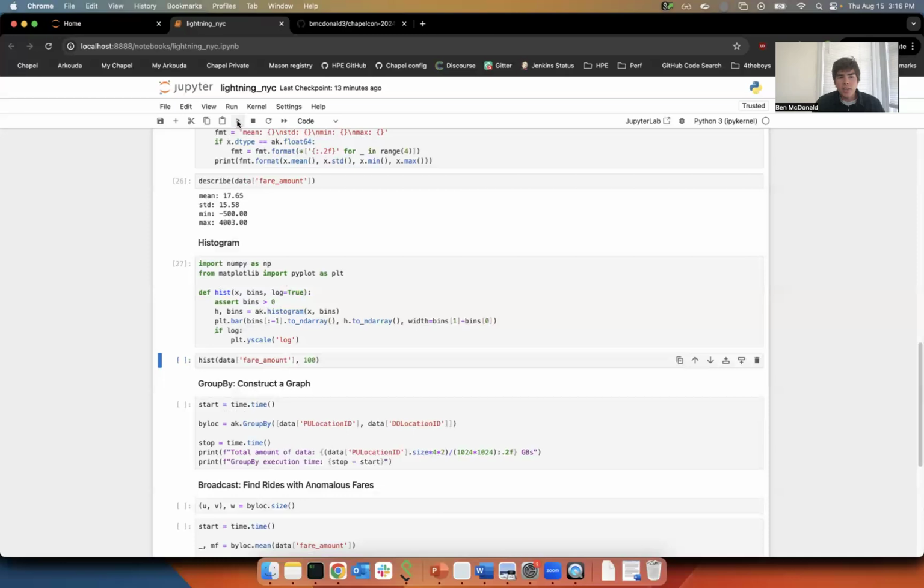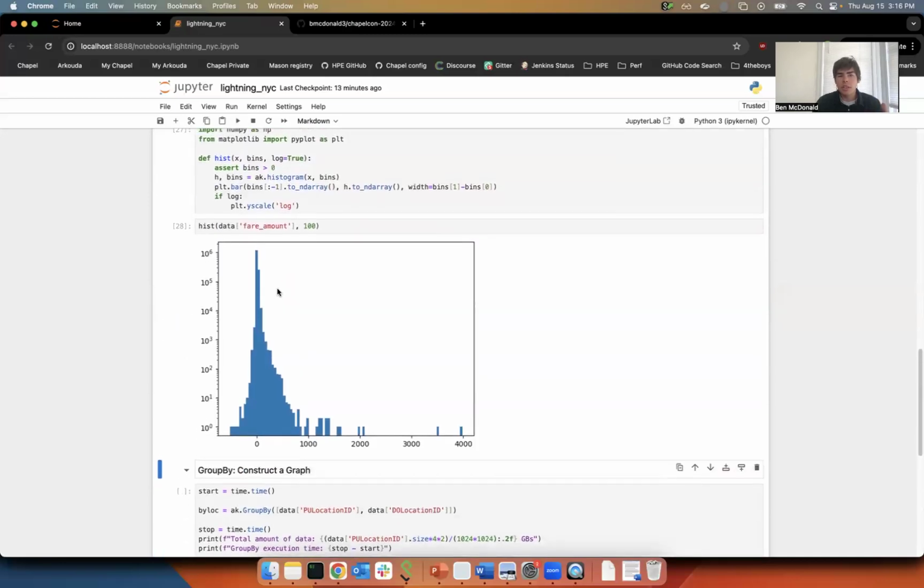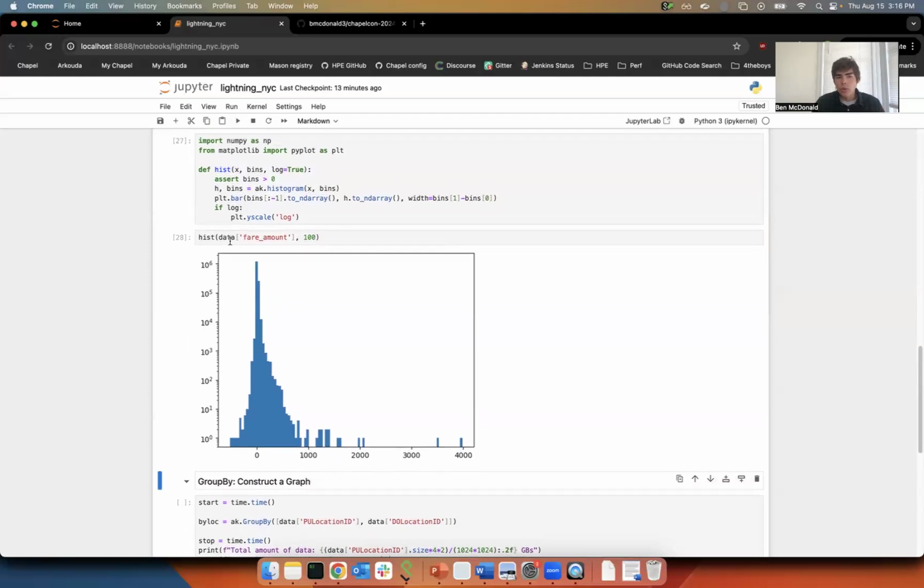The next thing that I'm going to show here is a histogram with Arkouda, leveraging matplotlib. When you do something like a histogram in Arkouda, what you see on this graph is essentially that you calculate the number of bins and then the number of values that is going to go in each bin. What that means is you don't actually have to have all of the data on the client side to calculate it. You just need that small subset of the data, and that's why we're able to pull that down to the client side and work with matplotlib.